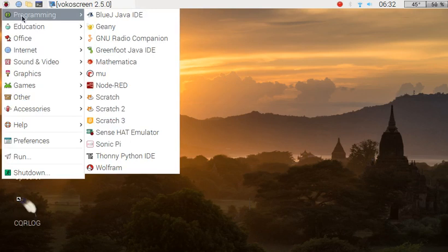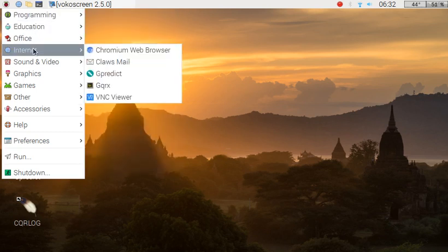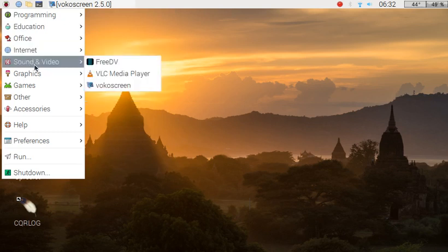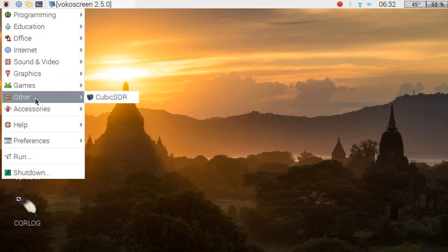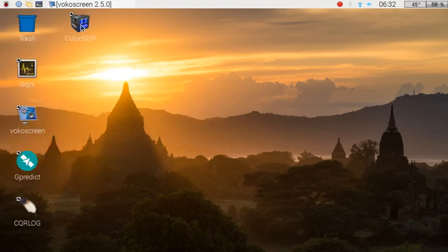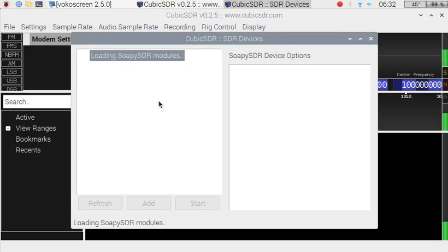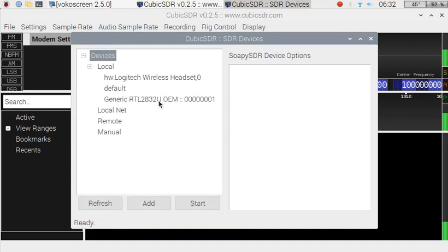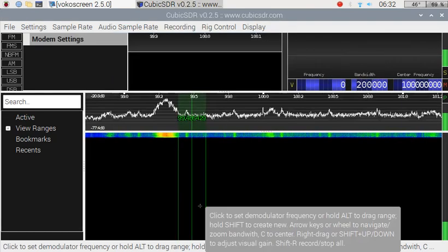So let's find out where the programs went. Not there. Sound, no. What was that? No. Let's see. No. There's that one. So we're going to right-click, add to desktop. Let's see if this one will open or run properly. Okay, so it did open. Let's see if it runs, though. And it does run.